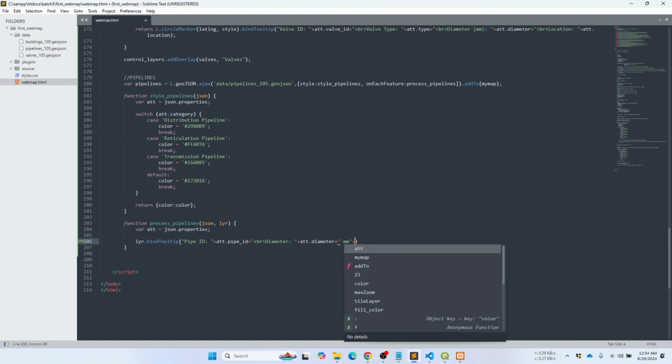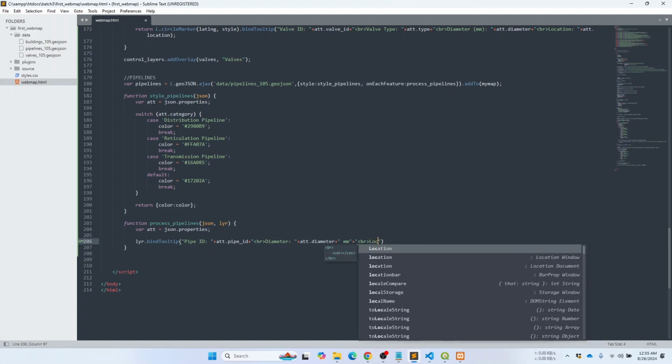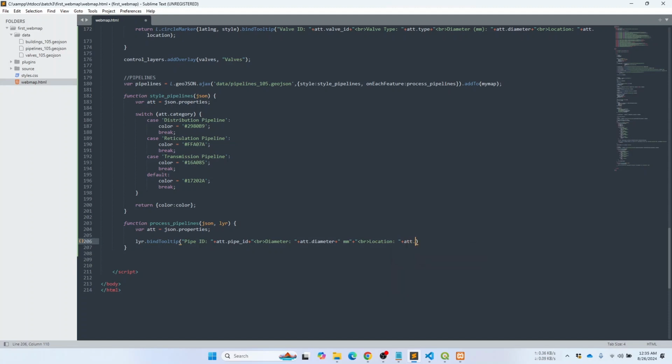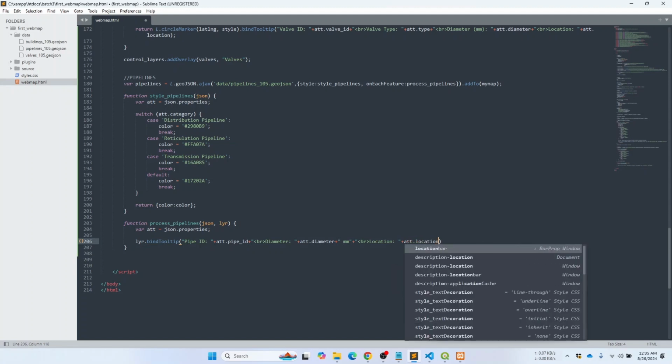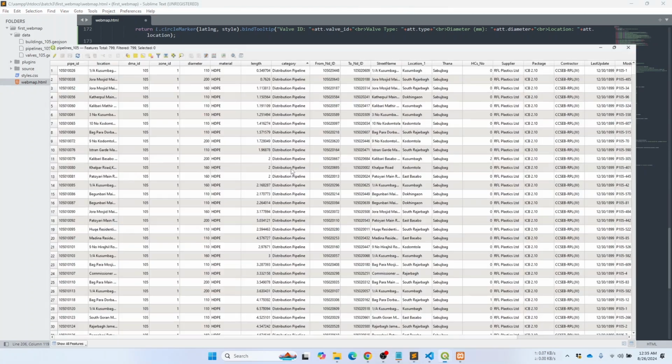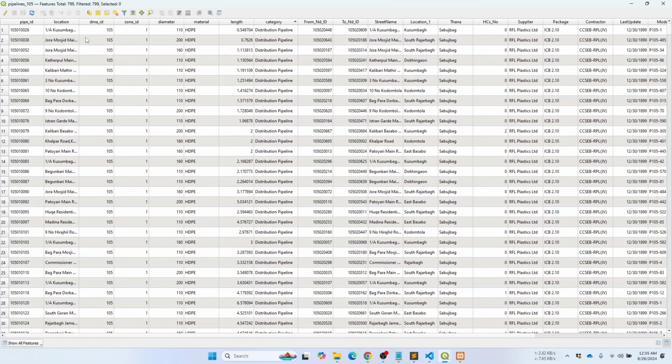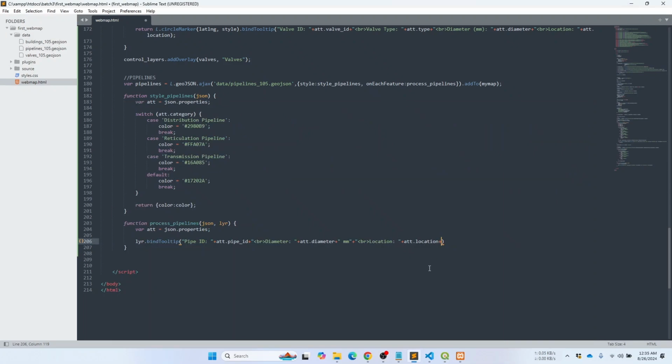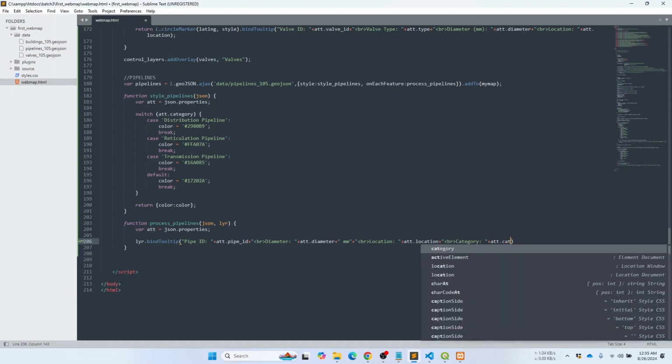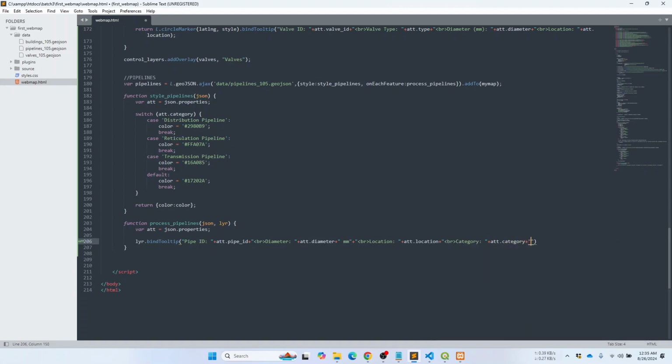And after that, I put another break, and the location, and add dot location. And after that, maybe the length and the category. Okay. Maybe category and dot category, and after that the length.